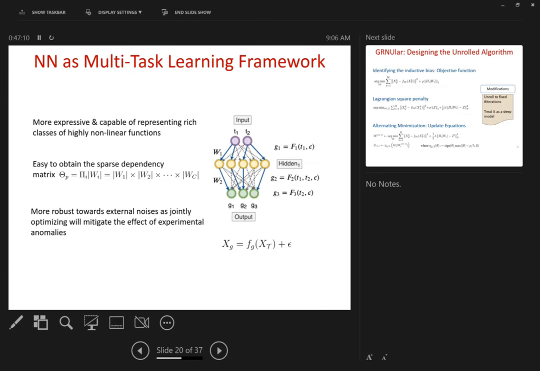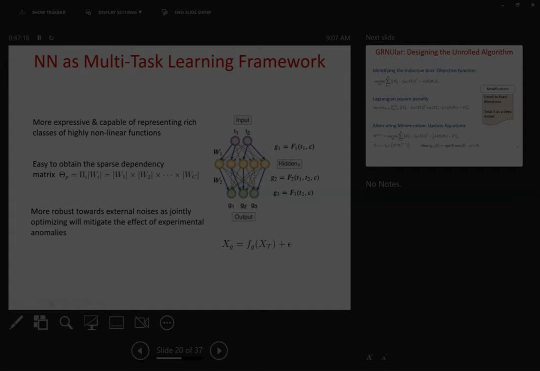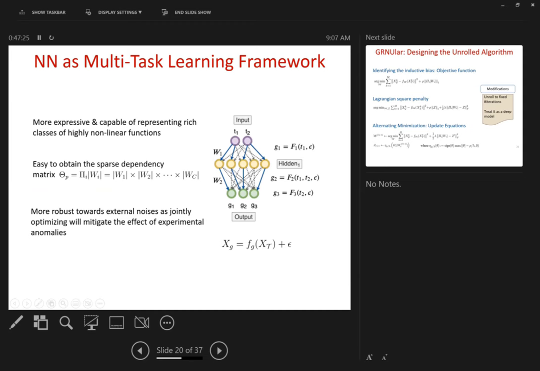Here is a one-layer neural network, but you could do multiple layers. What we do is that you have transcription factors here at the top, you have the genes at the bottom, and then you have weights connecting this neural network from one layer to the next. Here I'm showing you one hidden layer, but you could have multiple layers. Essentially, we are trying to learn the weights of these layers, and we want the weights of most of these edges to be zero. The way this neural network is connected to the gene regulatory network is that if there is a path based on the non-zero weights from a transcription factor to a gene, then that transcription factor is influencing that gene. So you would put an edge in the network.